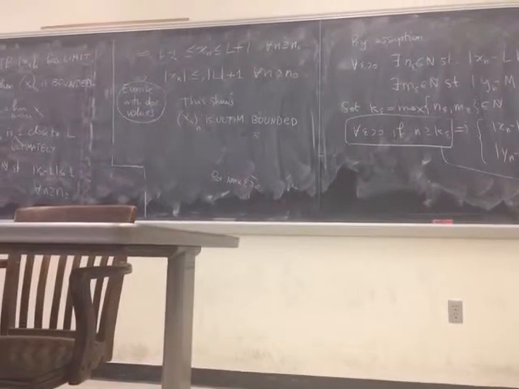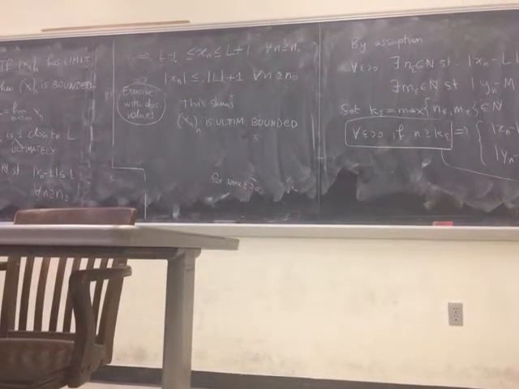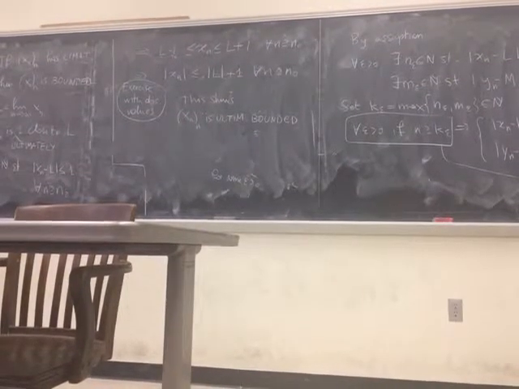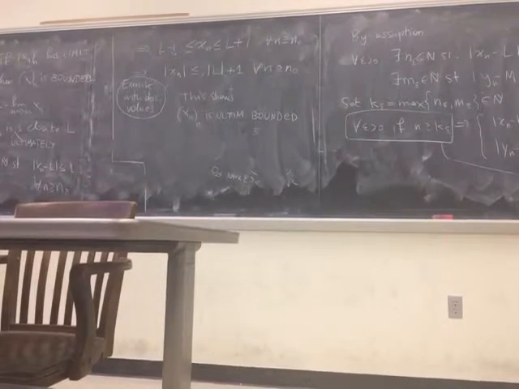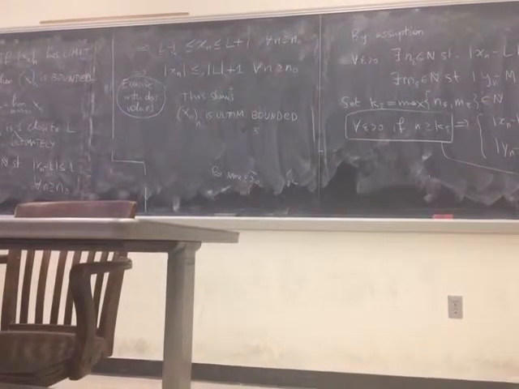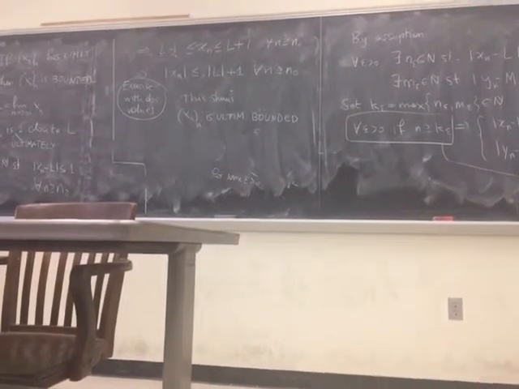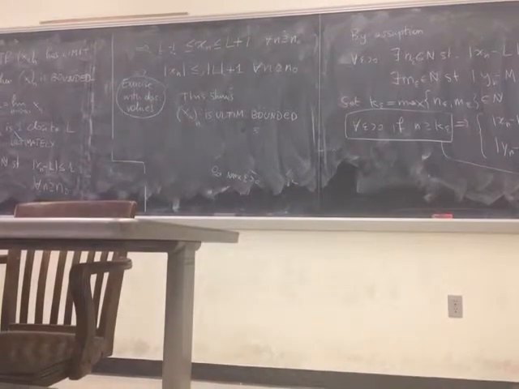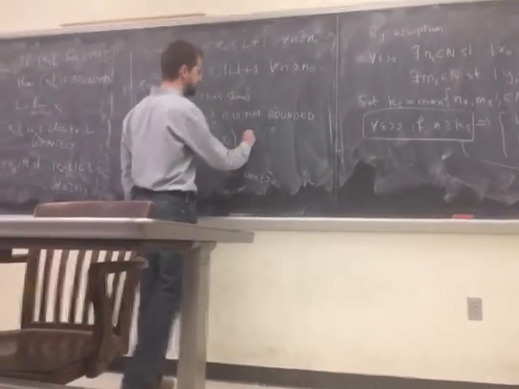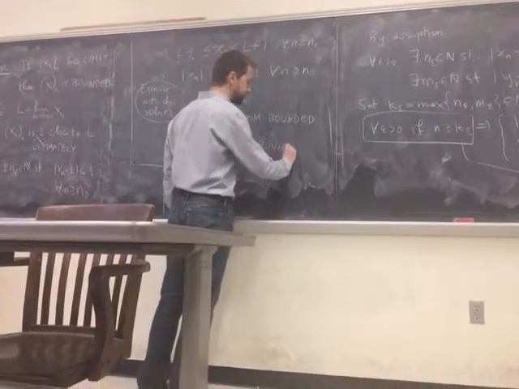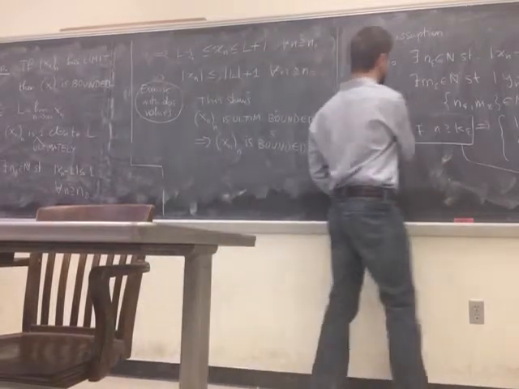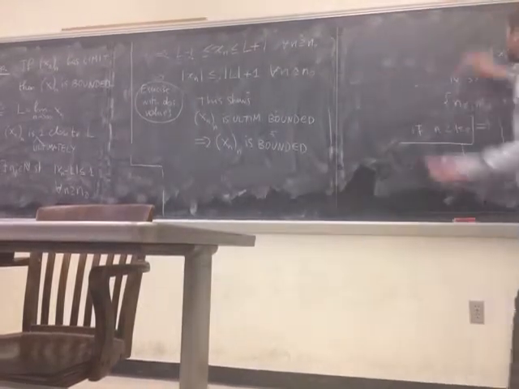Now, is there a difference between being ultimately bounded and being bounded? No, there is no difference. If you are ultimately bounded, you are bounded from a certain point on. What has been left outside? The first n naught minus 1 terms, which are finitely many. So they're naturally bounded. You just take the maximum of their absolute values, and that will be the bound. We checked that in class last Thursday, and it's in your homework, so I'm not going to write it on the blackboard again. Being ultimately bounded implies, by what we have already seen, that the sequence is bounded. And that's the end of the proof. Having a limit tells you that you're ultimately bounded, and then you're bounded. That's easy.